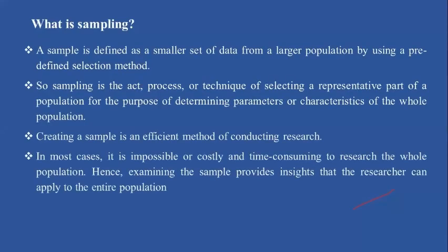Now the question is, what is sampling? When we say sampling, it is defined as a smaller set of data from a larger population, chosen by using a predefined selection tool. We do not take the whole data, we take only a smaller set. So the researcher chooses or selects from this larger population by using some predefined selection method.